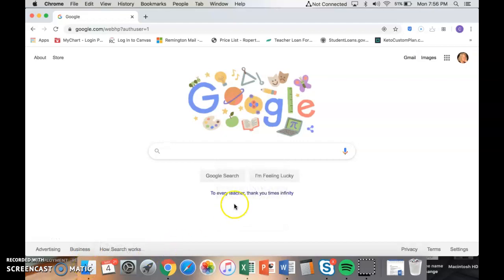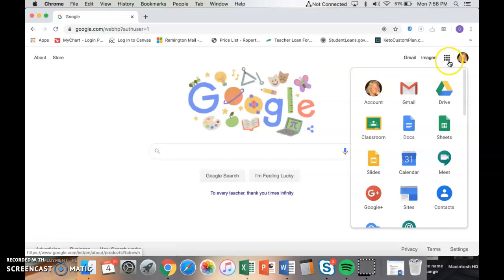So this week's focus is going to be on our portfolio, and we're going to be updating it. So the first thing we need to do is to find where we saved the portfolio. So you're going to go to Google and go to your school Gmail because that's where you're going to find it. So this is my Gmail account.